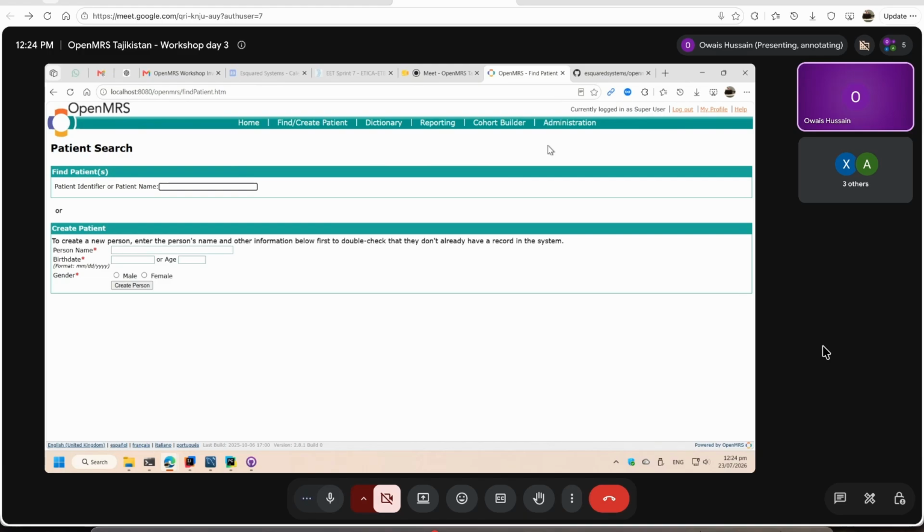It may take up to 3 or 4 minutes to index a patient record completely. So when you create a patient, you've entered the name, and now you're searching for this patient, you can't find it. If you run into such a situation, just search by the patient ID, and after a few minutes, 3 or 4 minutes, search by the patient name again, it's going to show up.